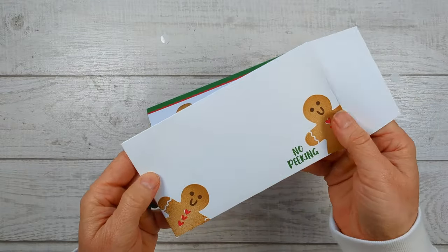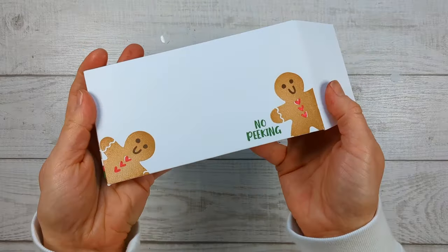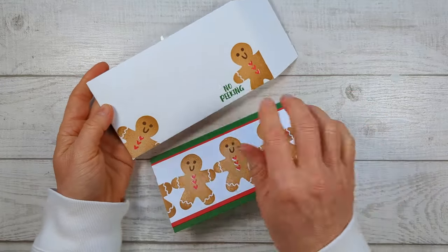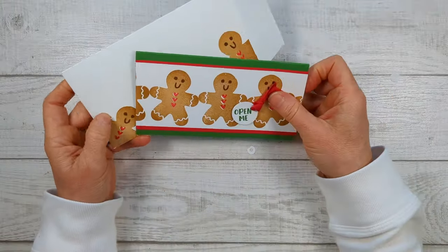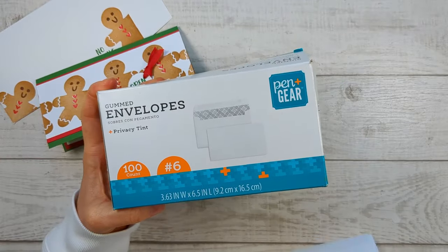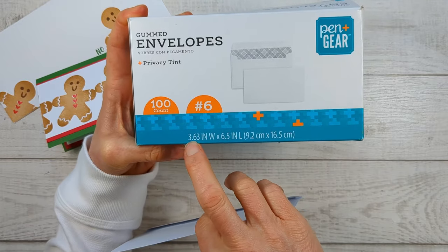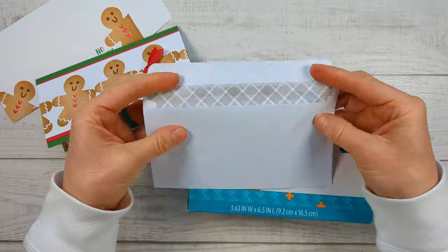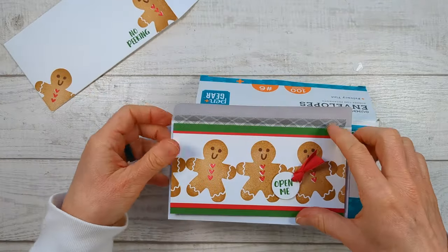And then to make it super cute, you can make your own mini slimline envelope for this to go into. Look how cute that would be, getting that out of a mailbox with those gingerbread on there. So cute. I'm gonna do a different video on how to make this. These are super fast, but I didn't want to make this video any longer because I've got some examples to show you. If you don't feel like making your envelopes, these will just fit in a regular 3.6 inch by 6.5 inch envelope. So these will fit directly in there if you don't want to actually make your own.